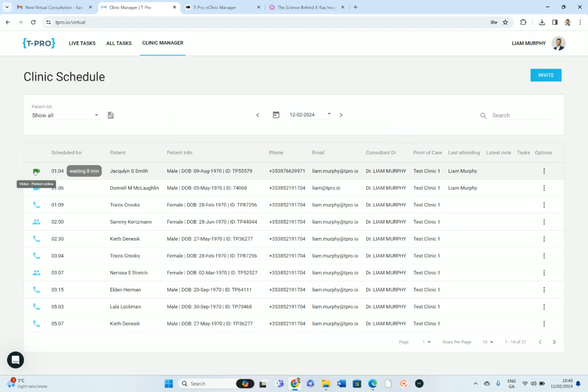Appointments are color-coded. That is, scheduled appointments are colored blue, while those in red signify the appointment was not attended by a patient. Green, meanwhile, notifies staff that the patient is in the waiting room, and finally, orange indicates when the consultation is in session.